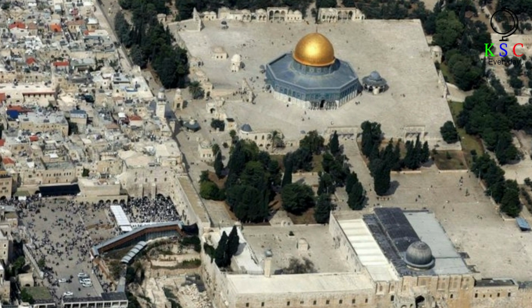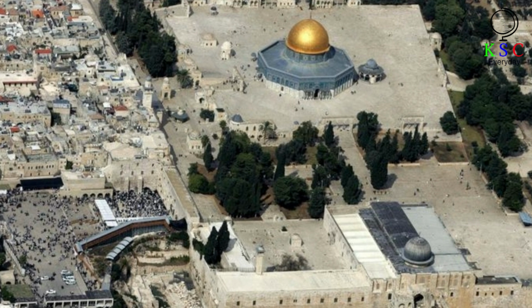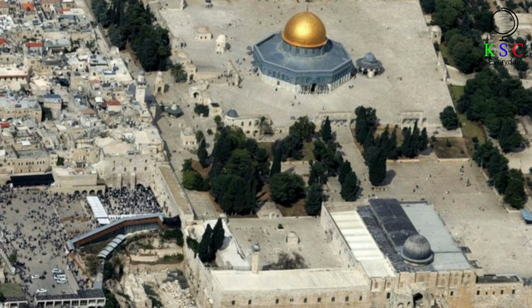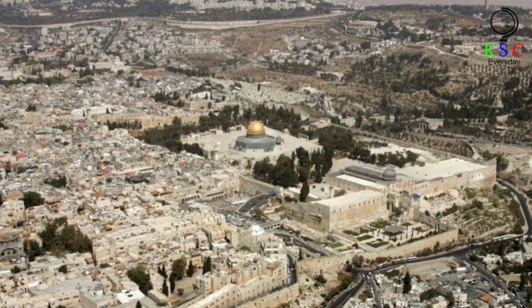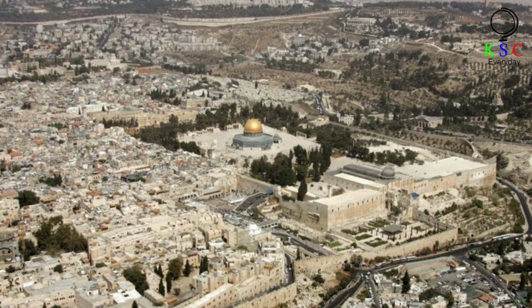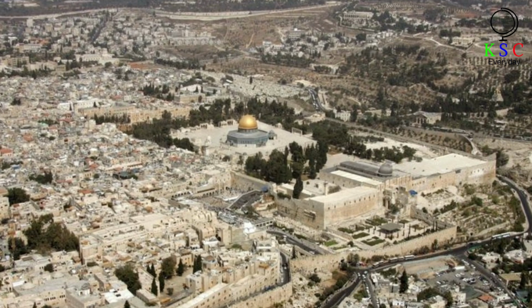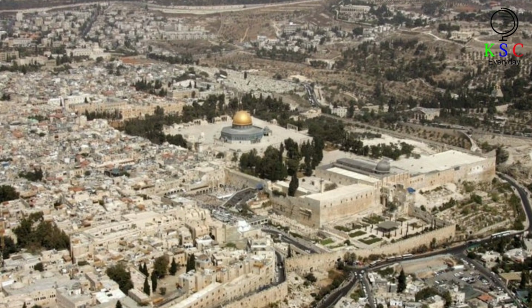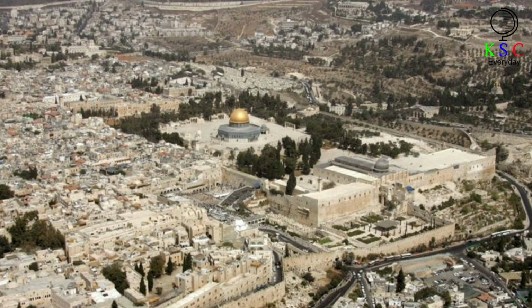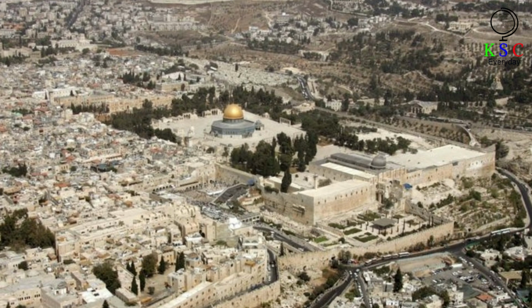But before we get into the detail of what was uncovered, it's worth stepping back for a moment to explore the venerable history of the Western Wall. The Western Wall dates back some 2,200 years and is a part of one of the Jewish world's most holy sites, the Second Temple of Jerusalem. The Roman-backed Herod the Great ruled what was historically called Judea from 37 BC to 4 AD. And he started construction of the Second Temple in 20 BC.